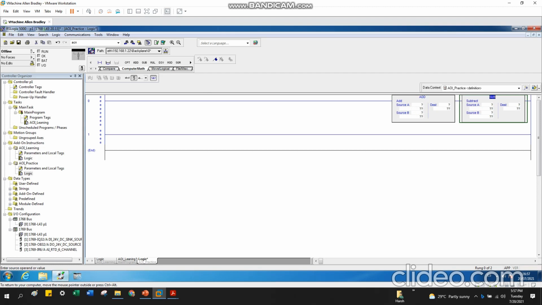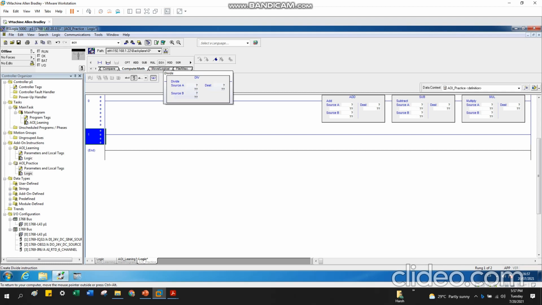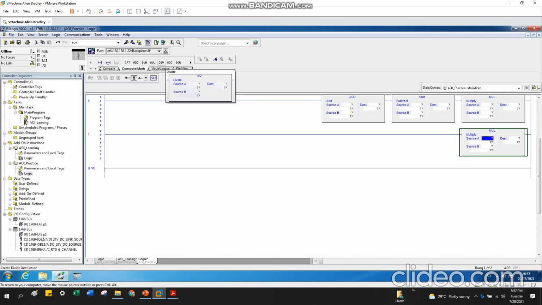Also with subtraction, let's do the multiplication as well. Then we're going to select multiplication, division, and let's do addition again.